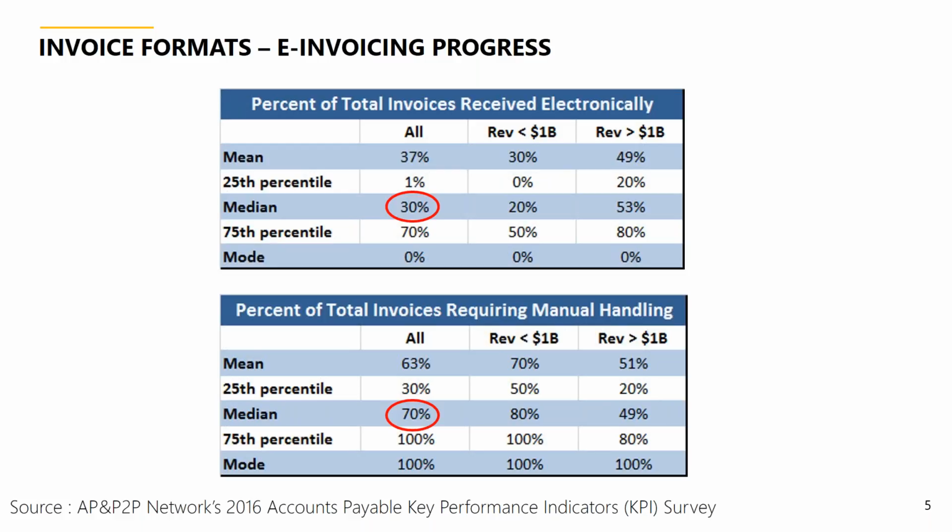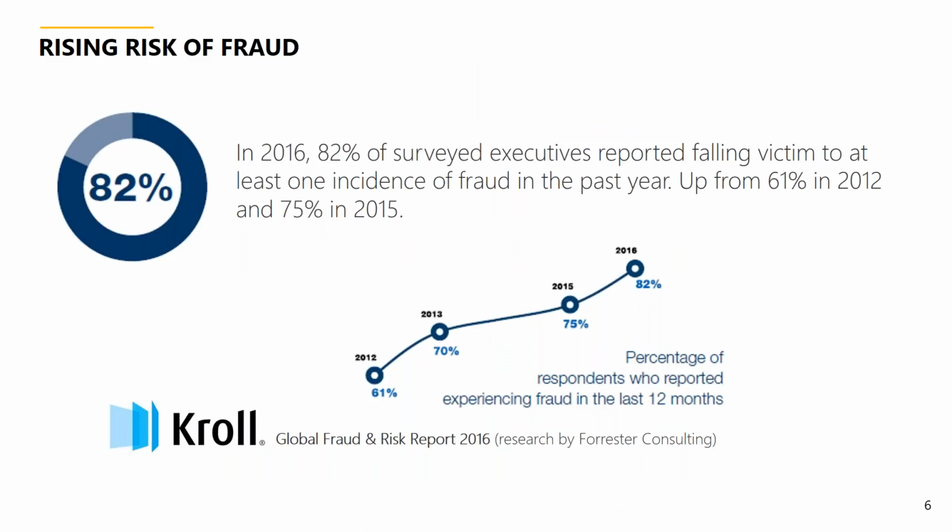Another aspect that we're just going to touch on briefly, because of the change of purpose and way that organizations are looking to operate, is fraud. Now you can see down on the bottom or middle left-hand side of the screen, back in 2012, fraud was, roughly, of those who were or believed they were experiencing it, about 60%. But within a very short space of time, 2016, that's increased by a huge amount, almost 40%, up to 82%. So significant things are happening out there in the market with this.